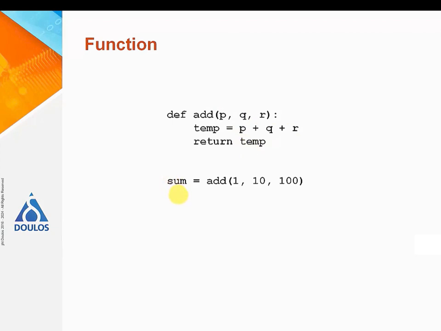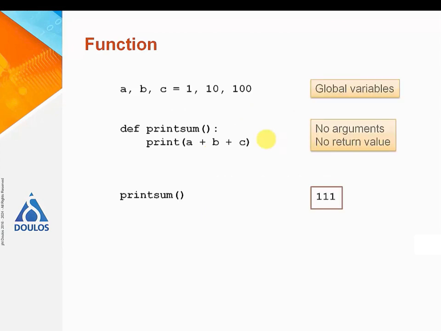Now functions don't have to have arguments and functions don't have to return values. So you can define a function with no arguments simply by having an empty argument list, and you'd call the function like this with an empty argument list. Also, a function doesn't have to return a value, and if you don't return a value from a function, then instead of calling the function with an expression, you would simply call the function as a statement in its own right, just like a void function in C or some other languages.